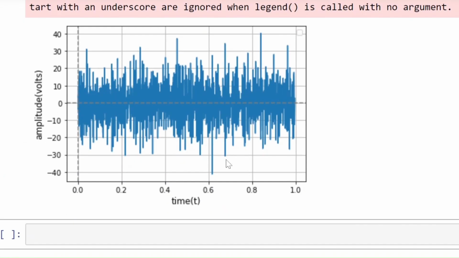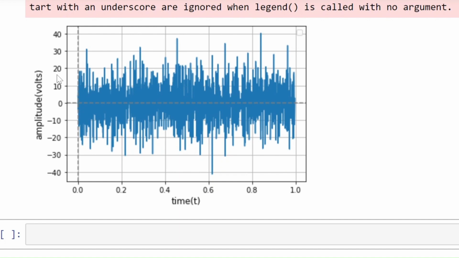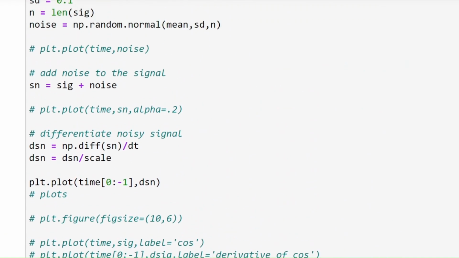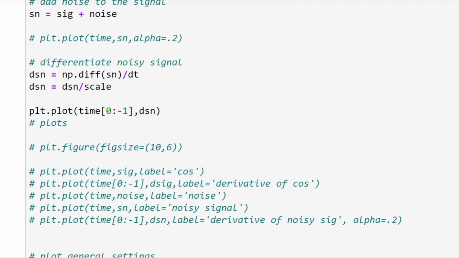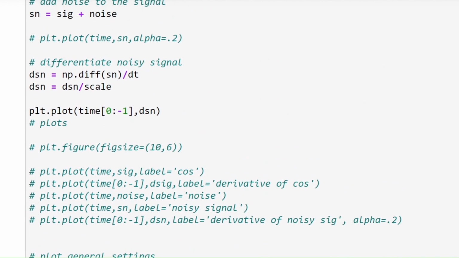So that's pretty surprising, I have only got amplified noise. What has happened here? You can see that this output is varying from minus 20 volts to plus 20 volts, whereas our original noise was just about 100 millivolts, 0.1, if you remember, plus minus 0.1. Now this has become plus minus 20 and even exceeding it. So what has happened here? It so happens that a differentiator acts as a noise amplifier.